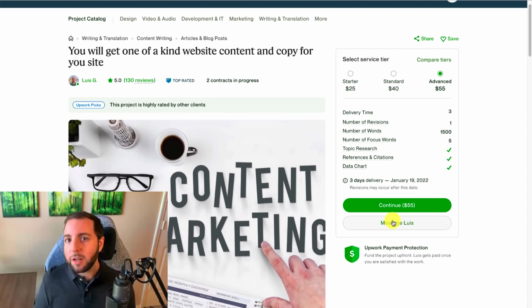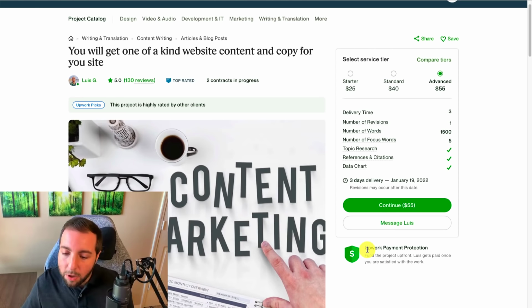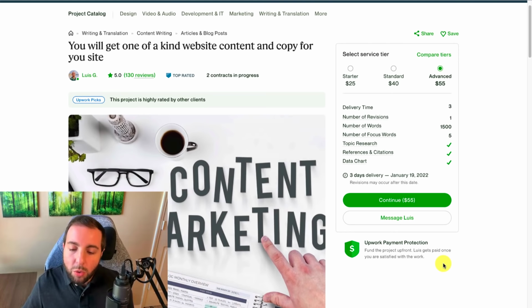And the best part about this, especially from the client side, is that this Upwork payment protection plan is in place. So you only have to pay the freelancer if they actually provide the work that they said they were going to. This is a huge thing because in the freelancing world, if you're not on a professional job website like Upwork, you really don't have protection. If you hire a freelancer and let's say you give them a bunch of money up front to start the work and they just disappear on you, I mean, you don't have much options. You can go and hire a lawyer and try to chase them down, but that is just so much of a headache and something that can really put a bad taste in your mouth. However, if you use Upwork, you are protected. You have their payment protection plan, and that is really just some peace of mind that you can get from using Upwork to hire freelancers.